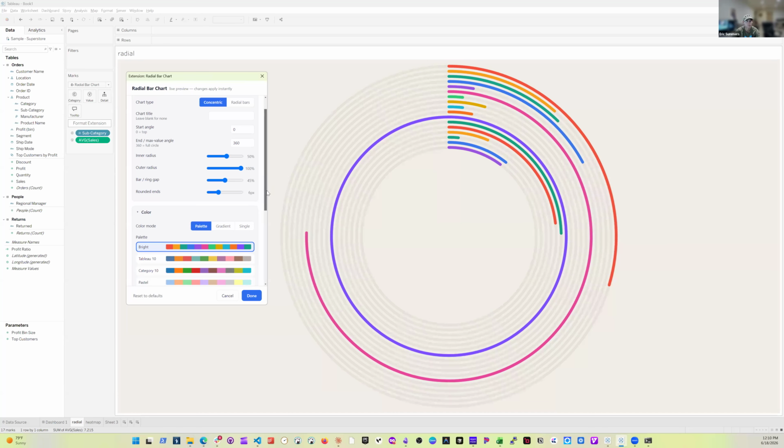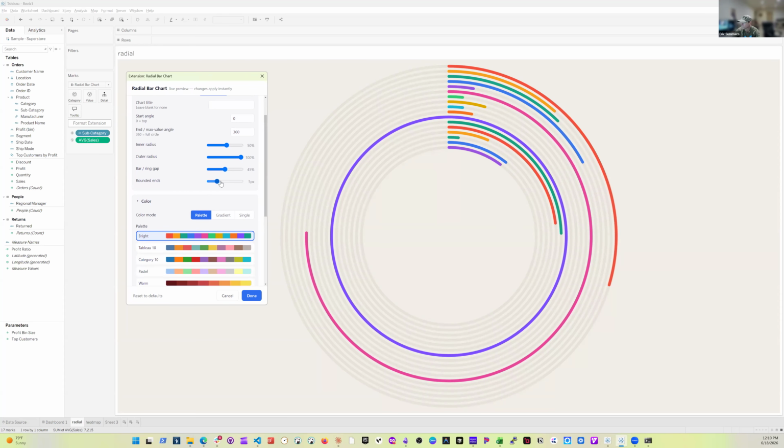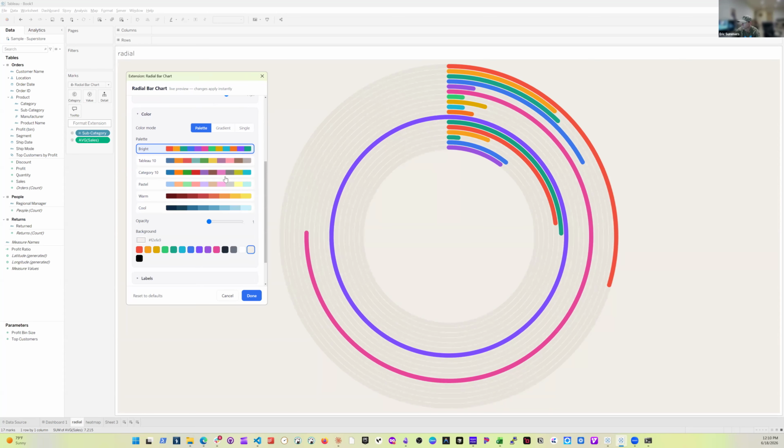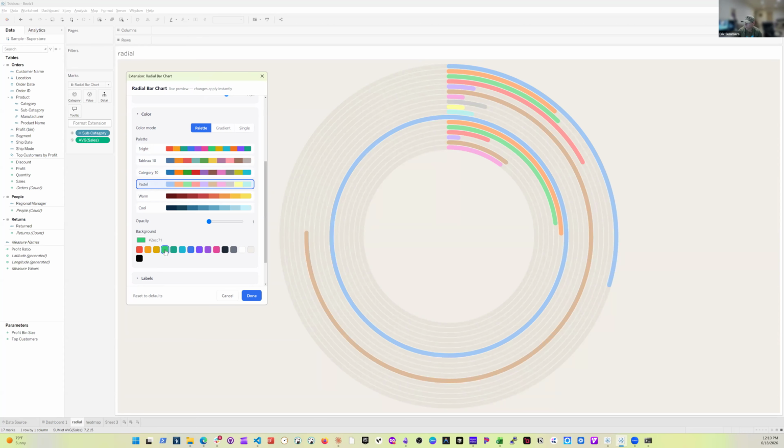Then let's see, make sure we're still running. So you can go thicker. Now it's got, like I asked for a preview on the colors.